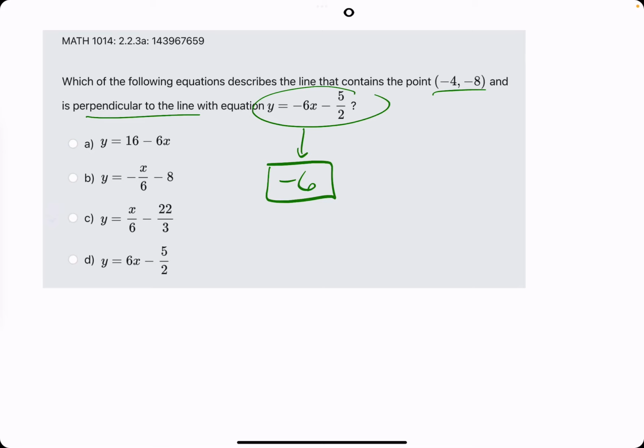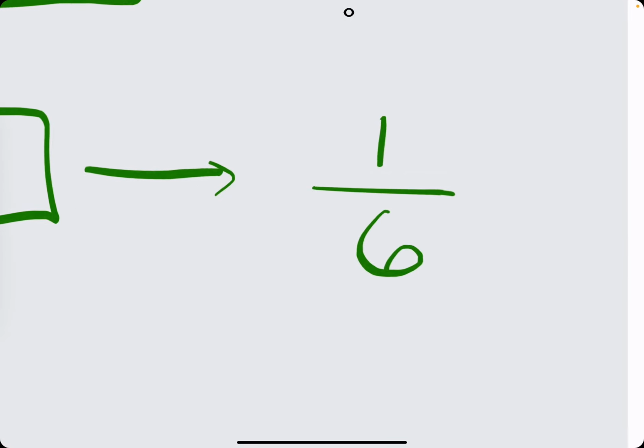So if this equation had a slope of -6, our line will have a slope equal to the negative reciprocal of -6. So negative reciprocal means -1 over -6. So I think I complicated that. It should be 1 over 6. So reciprocal means it's just the flip. So 1 over 6 from 6. And then negative means if it started off negative, it becomes positive.